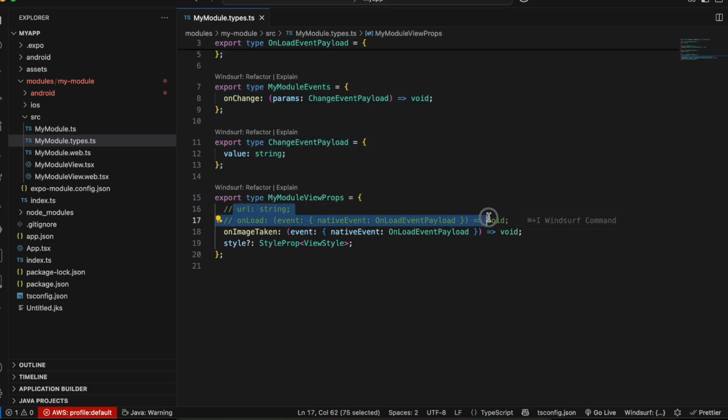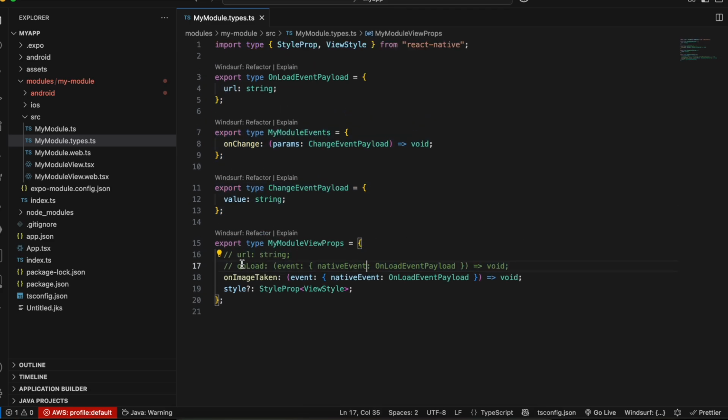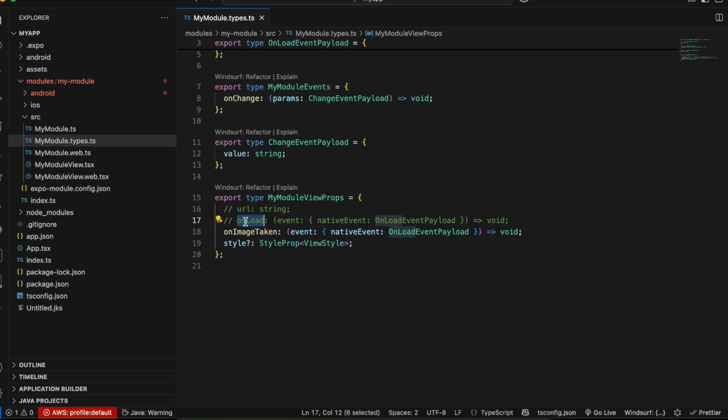I have commented these two things out. Now don't get confused by this URL and this URL. This URL is for sending the data back from the native side to the Expo React Native side, and this basically is a prop. We are not using any prop, so I have commented this out. And this particular thing is the same as what I have written over here. I have just changed the name to on image taken just so that it makes more sense in our case. That's the only thing which I have changed.